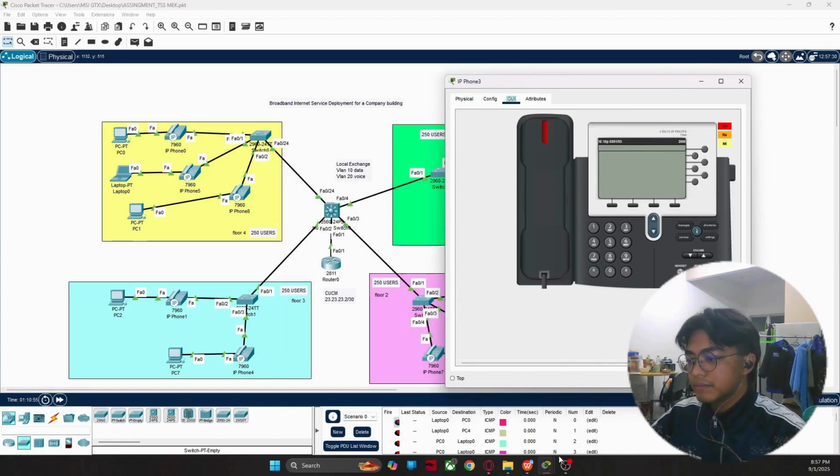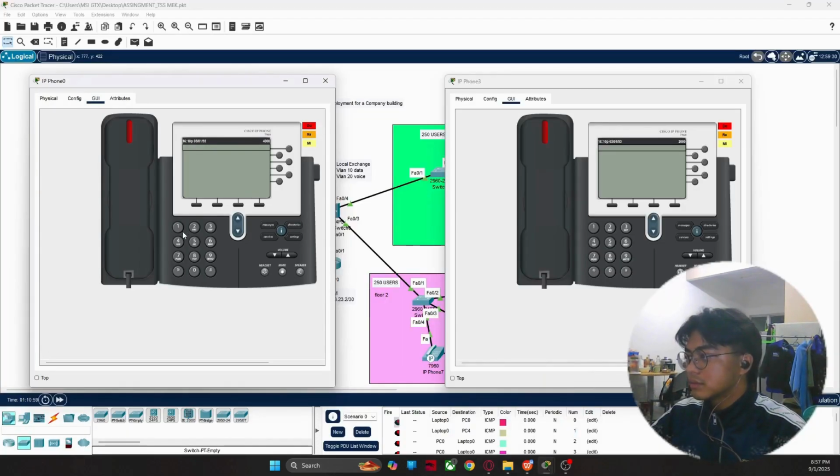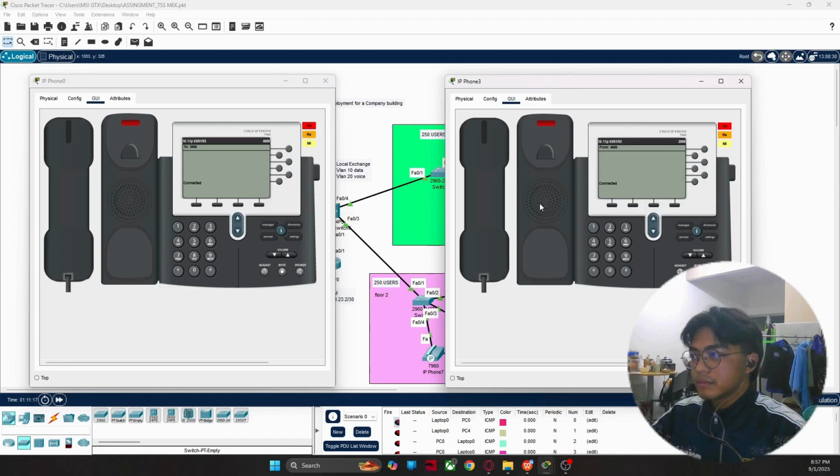For phone 3, we will try to make a call. The phone on floor 2 is also ringing, and it's already connected.